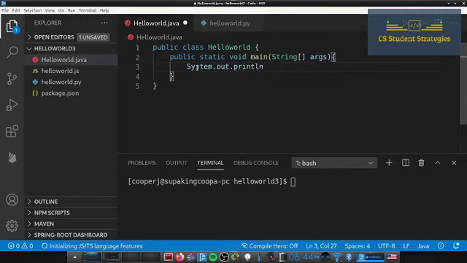Now put some parentheses, open and closing. Now in between the parentheses, you're going to add some quotation marks. Now, inside the quotation marks, you can put whatever you want. It's supposed to say hello world, but go ahead, have fun. Put whatever you want in here.